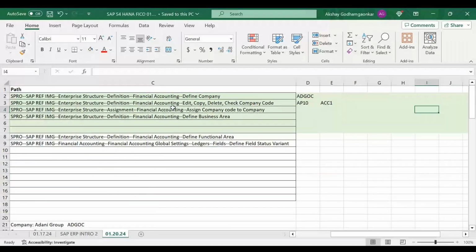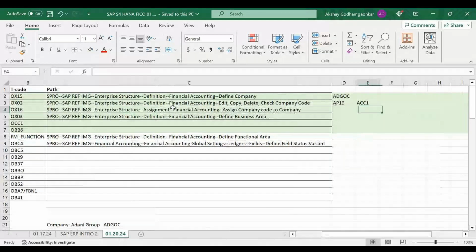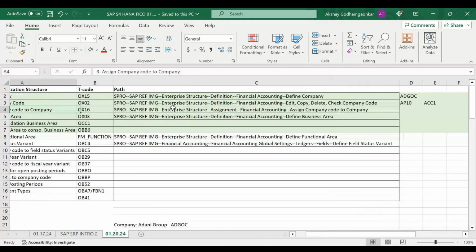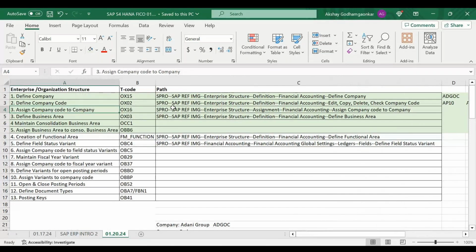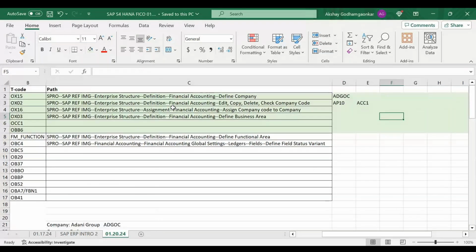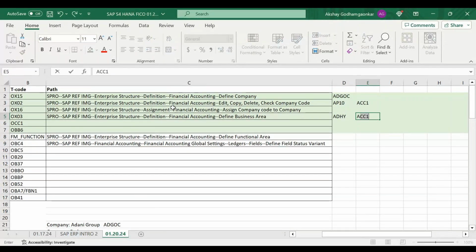So whatever names we have created, for company code to company, we don't need to give it. The business areas that we have created are ADHY, then ADPU, ADCH, and what was the fourth one? One is Chennai, Pune, Delhi, right? Yes, sir. ADDE, I think.